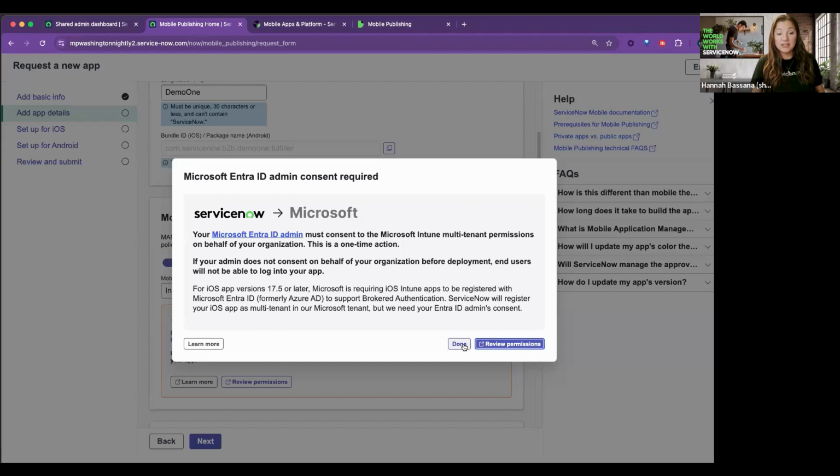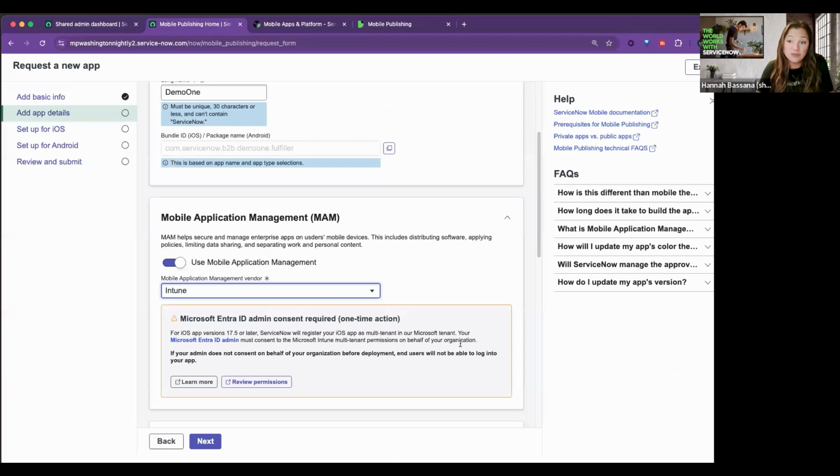I'm going to go ahead and click done. There's no way for ServiceNow to know that you've done this without asking for your Intune ID and Intune information. So we have just surfaced this alert and trust that, and we also have the exact same alert down here. It's going to persist throughout your build history. So we're just going to trust that you did this. If you forget, your end users will have to do this, every single one of them, and they're probably going to ask you why. So make sure to get this done ahead of time for private distribution process.